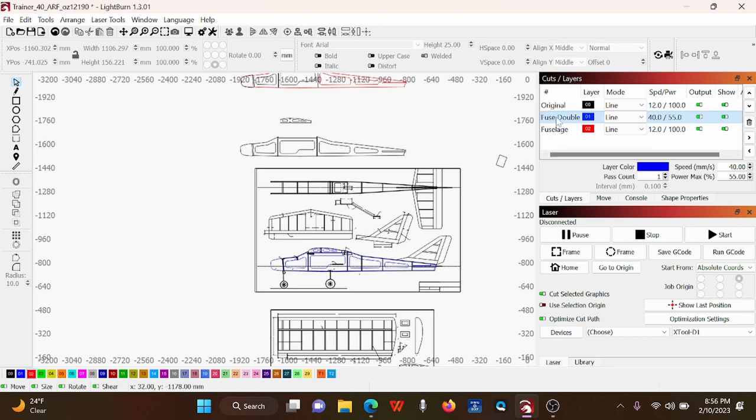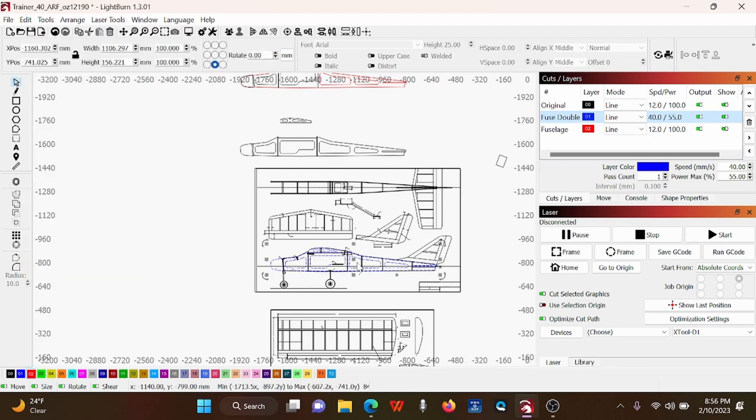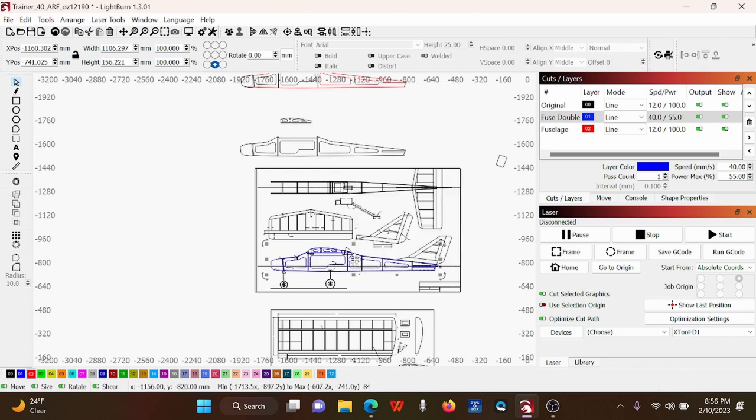And now I can, anytime I want, select blue, select all those shapes, right click and duplicate, or control D, whichever you prefer, and pull that section out of there. Now I went ahead up here and changed my all to black so that it wouldn't interfere when I wanted to pull something just blue.